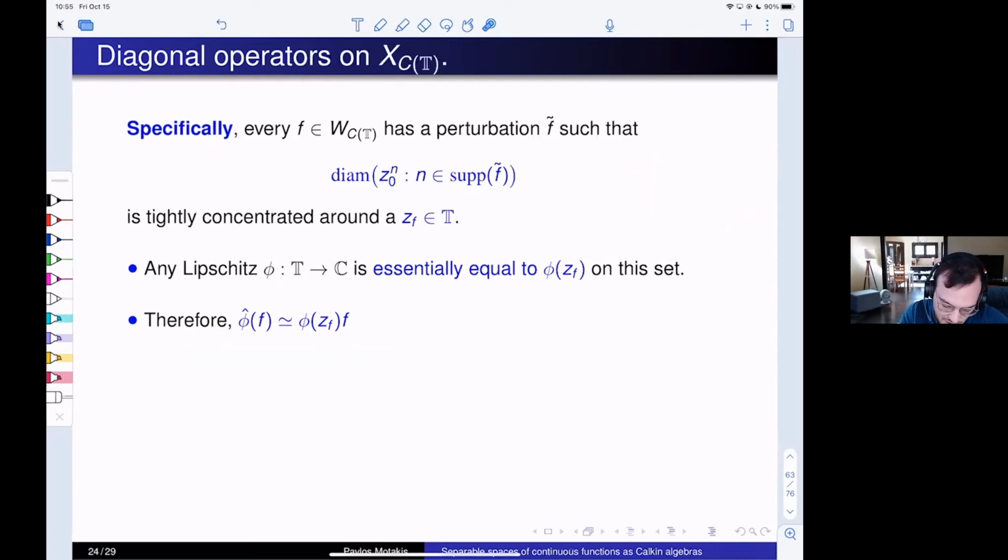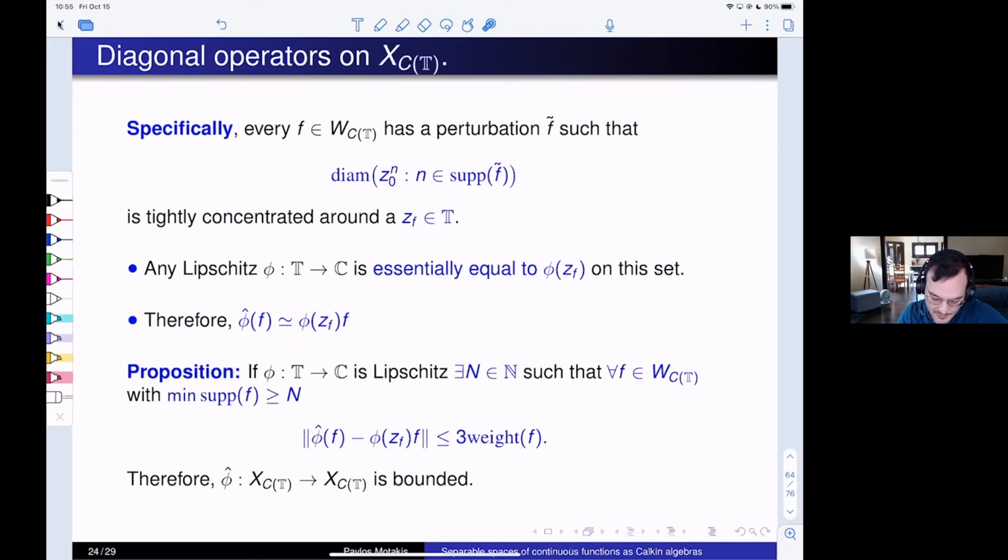And it is kind of crucial that these scalar multiples, for different f's, are different scalar multiples. Otherwise, you would only get a constant function, and you don't want it to be a constant function. And to make the statement more precise, this is also how the weights come in.